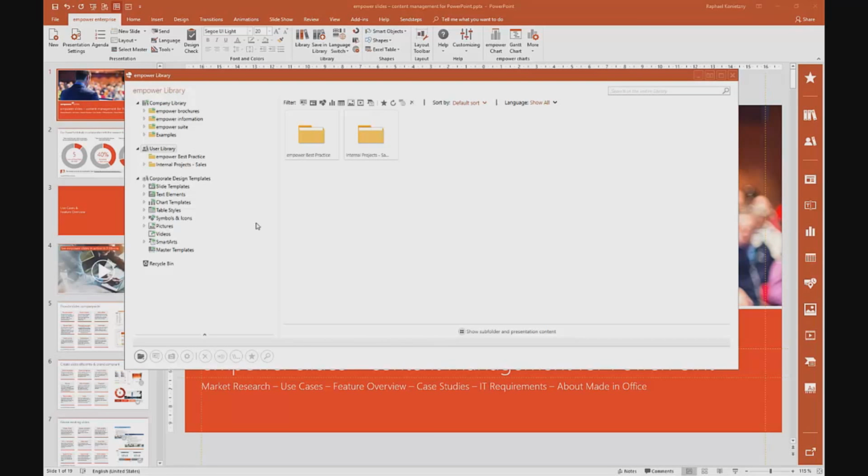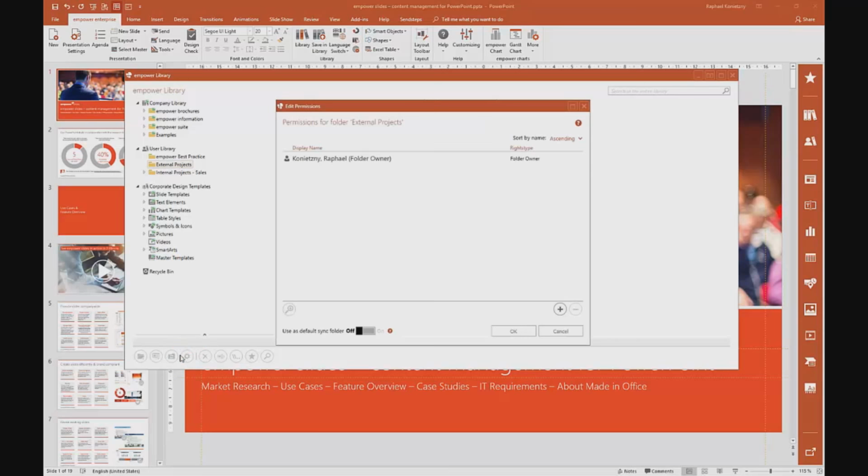And we will now create a folder and set up a project, and you can do it if you click on new folder. So we have now created a new folder called external projects. Right? And now you can see nothing is inside. Of course, we just created this folder from scratch. The next thing you can do is add people and colleagues to your folder by giving them certain permissions. Now you can see only Raphael has access to it, so it's his personal folder. I'm using his PC, that's why it's not my name there.